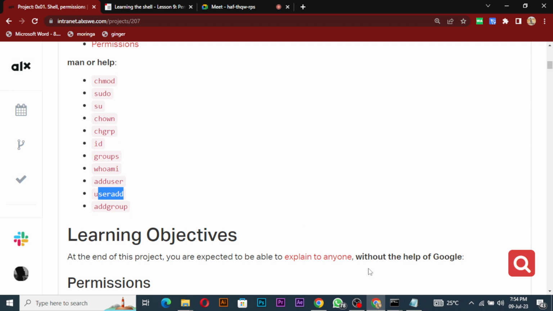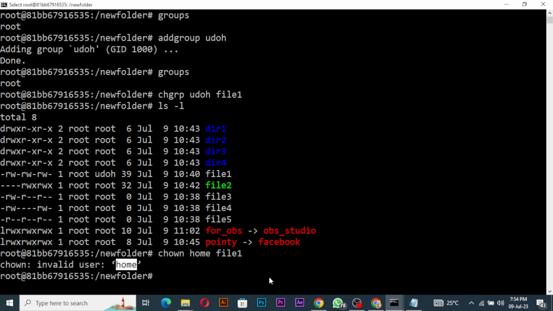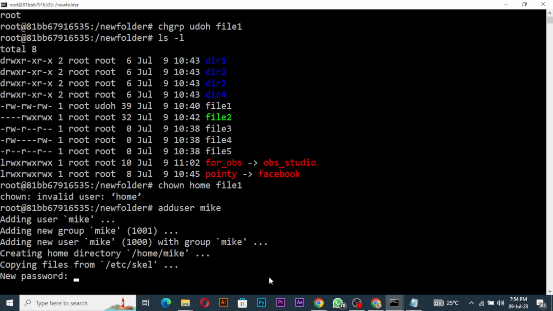Okay, so we can add that user, and then we can change the user of a file, which is the owner as well, right? So what I'm going to do is I will try the two and then you see the difference. So if I say add user Mike, okay, did it add? Let's see. Adding Mike, it worked.